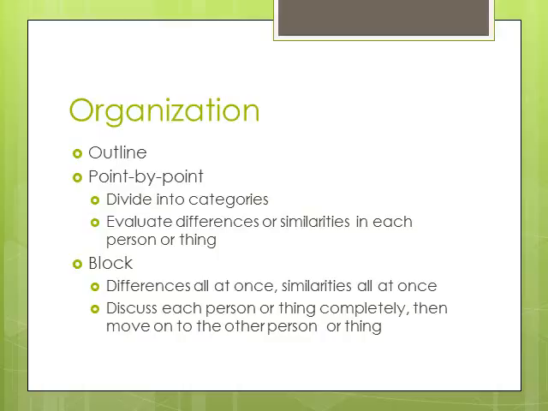The other thing that would make this a block style of organization is you separate it not by differences or similarities, but by the two things you're comparing. You discuss one of them completely, and then you bring in the other one in the process of describing it, pointing out what's different and what's alike from the first one. So back to our cities example, what that would look like is you'd talk about all of the different characteristics of city A, and then you'd talk about all of the different characteristics of city B in big chunks, which is why this is called a block organization.